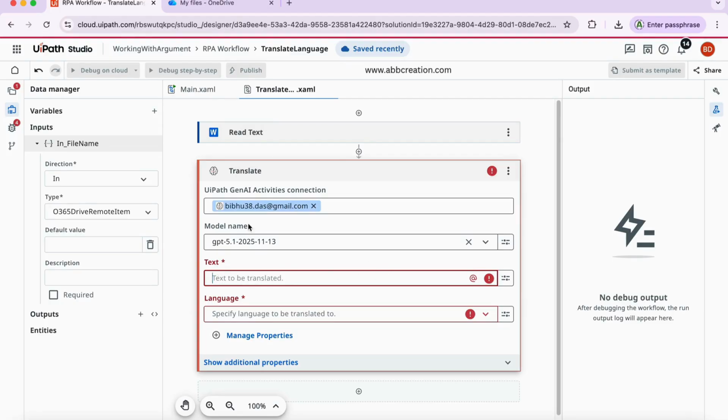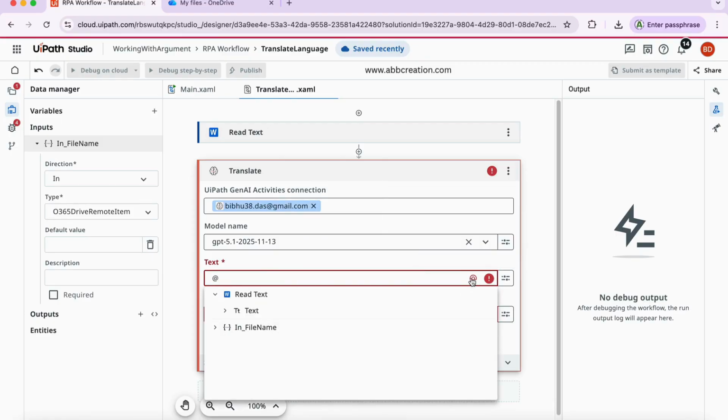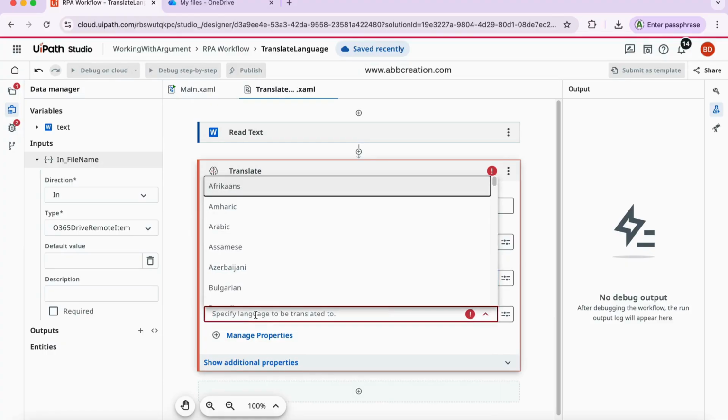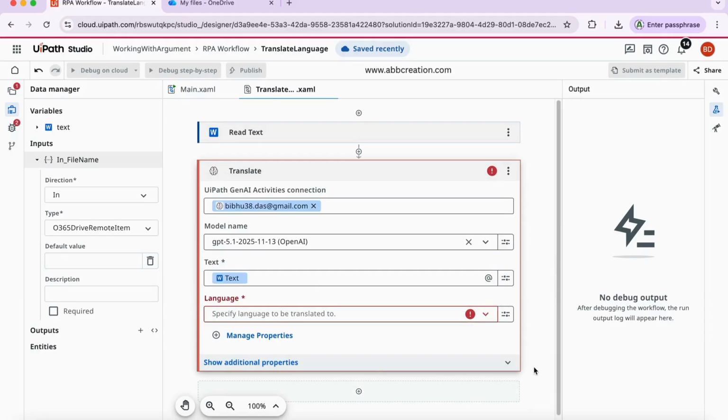In the translate activity my connection is established, model is selected, then I select this text variable, but the language I don't want to hard code here. I want to take it from my main.xml.